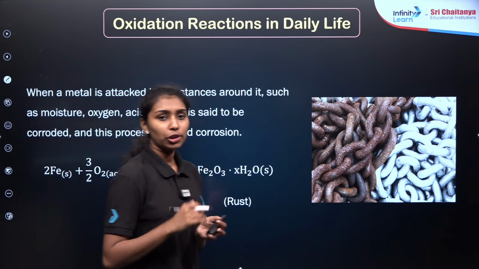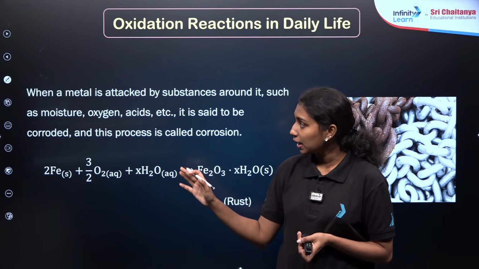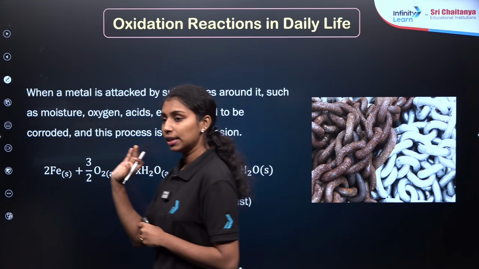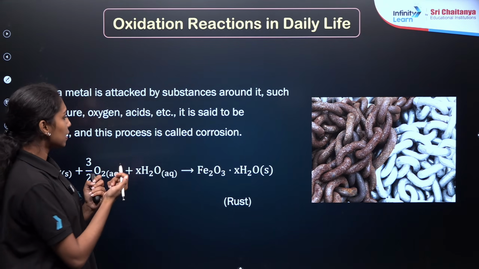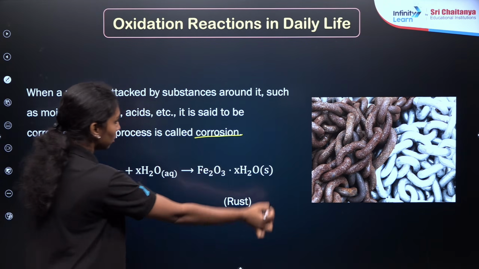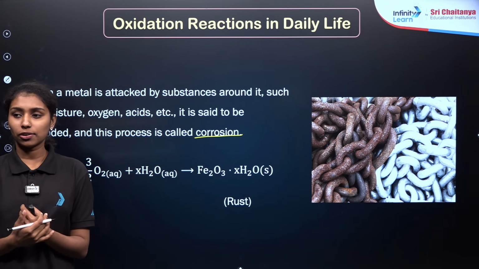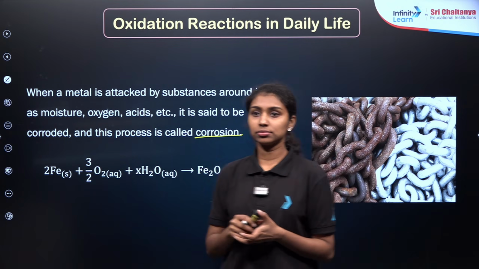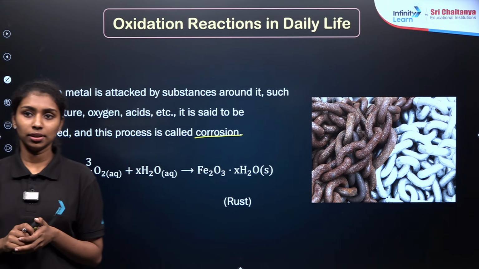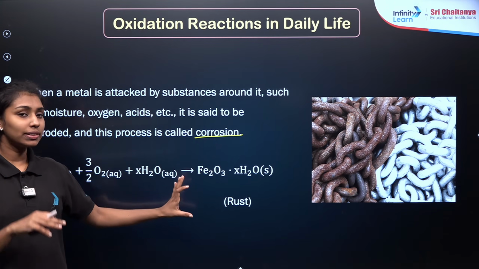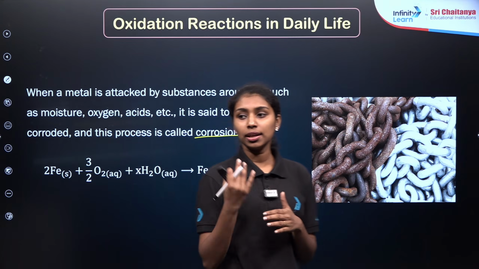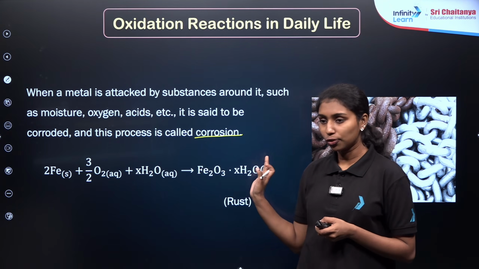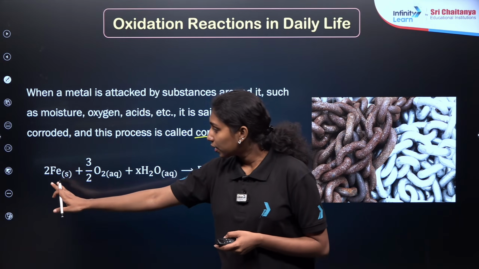Rusting of iron. If you are using any metal part made of iron, after some use, it will have a brown color over there, right? It is getting corroded, right? So this process is known as corrosion. So what is the chemical reaction behind the corrosion? Iron metal is reacting with the moisture or oxygen present in the atmosphere to form such hydrated forms, right? So this is known as the corrosion reaction.